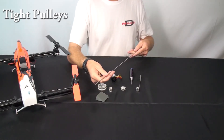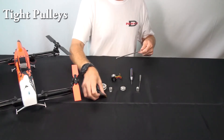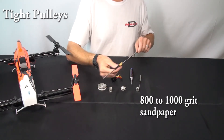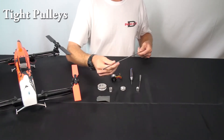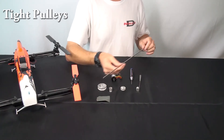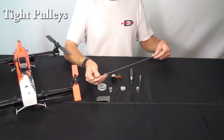If they're all tight on the shaft, one option is to put a little bit of oil on it and either sand it with a fine grit sandpaper by hand, or even put it in a drill and spin it to get it down to size. It's very rare that that would happen, but if all of them are tight on the shaft, the shaft might need just a little bit of sanding to clean it up. Once you've done that, it should slide through nice and free.